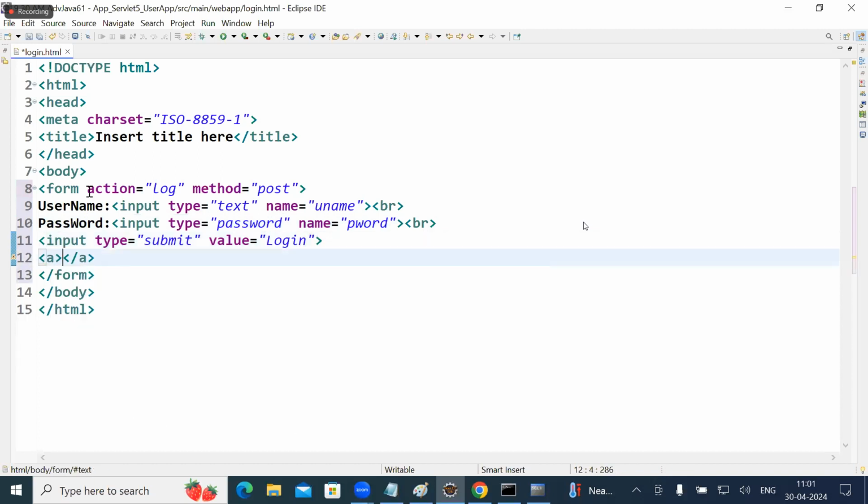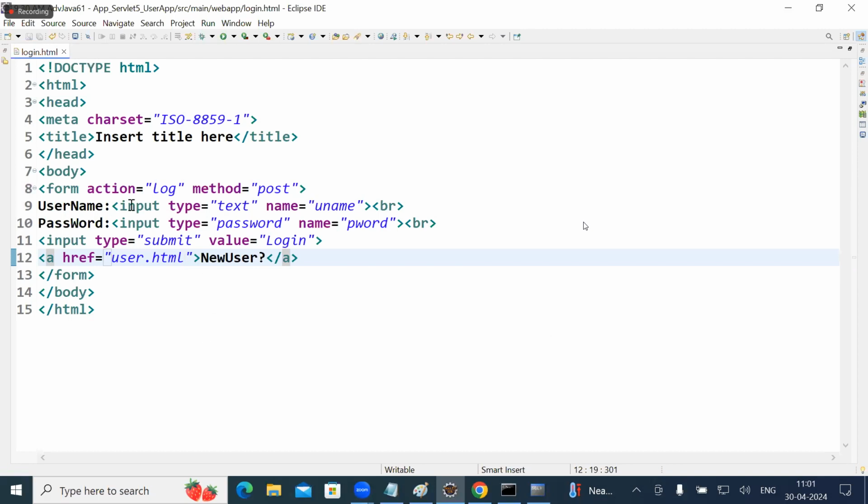Here one anchor tag, that is new user, where href is equal to user.html. All of you understood this code anyway, right?